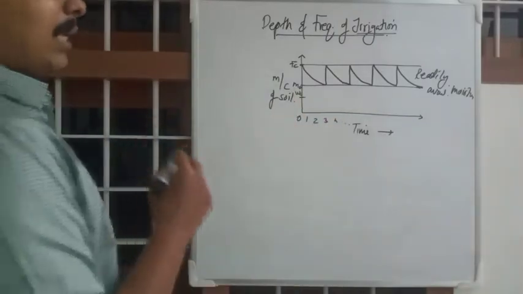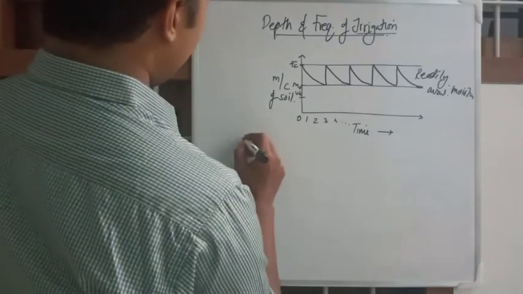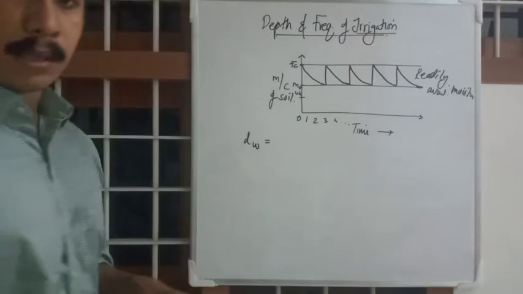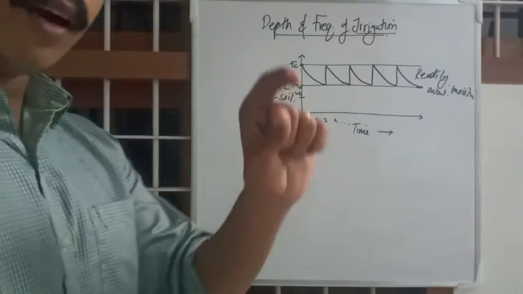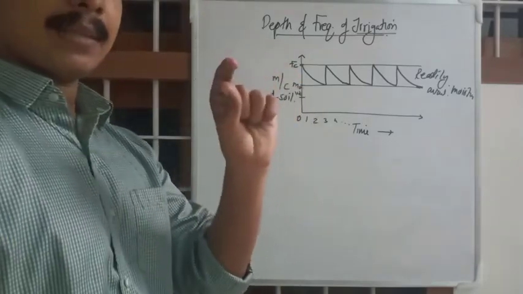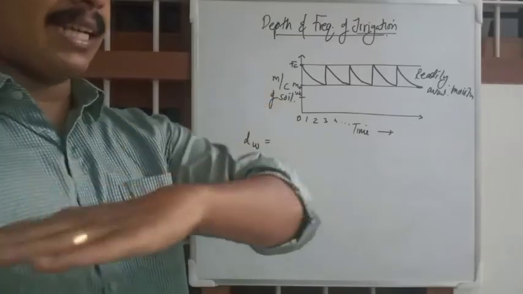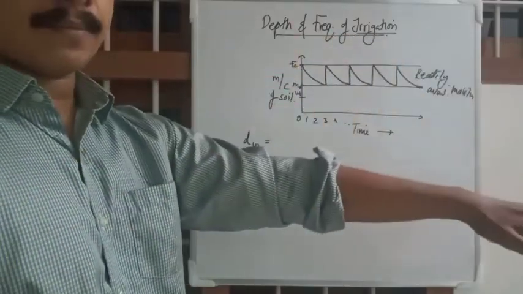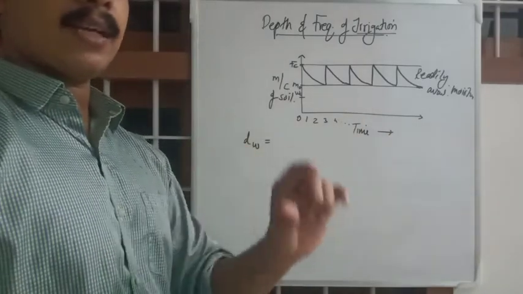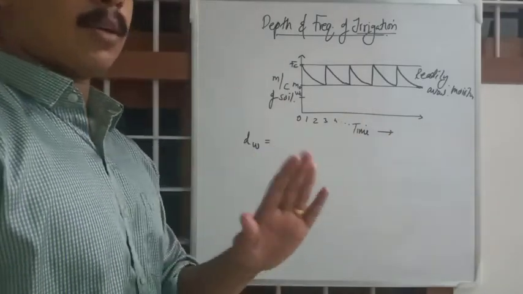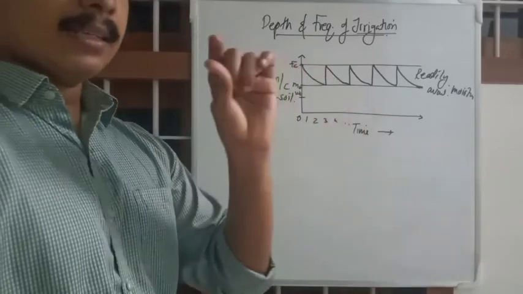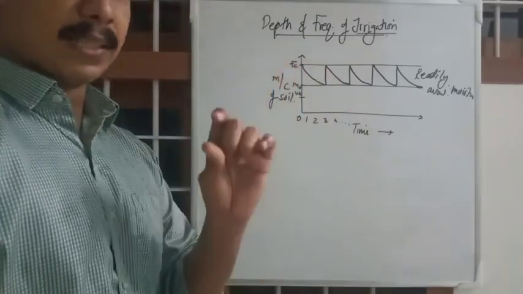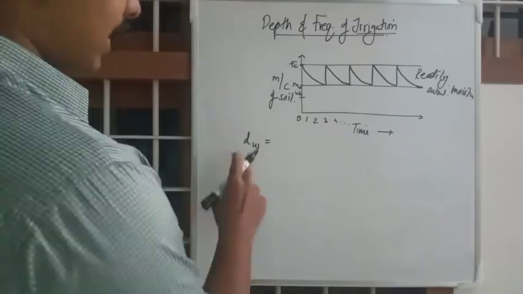Okay, so there is an equation for dW, and dW is the depth of water. If the depth of water is 1 centimeter, we should add 1 centimeter of water, thickness of water, to the whole field. If 1 acre of land is there, you should add water over the 1 acre of area till it fills 1 centimeter of water depth.